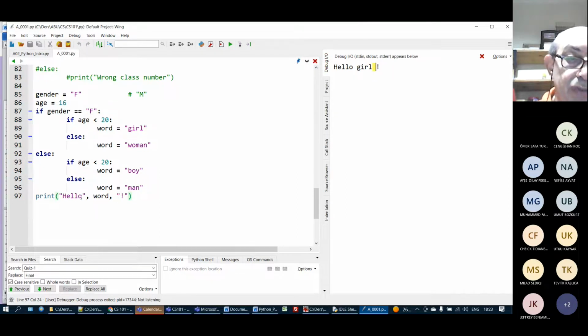So what I will do, I will put here hello space plus word plus. What these pluses are? I have a string here, another string here, another string here. If I have strings, what is plus operator? Plus operator is string concatenation operator. So I make one big string by using hello and space, and then word, and then exclamation mark.